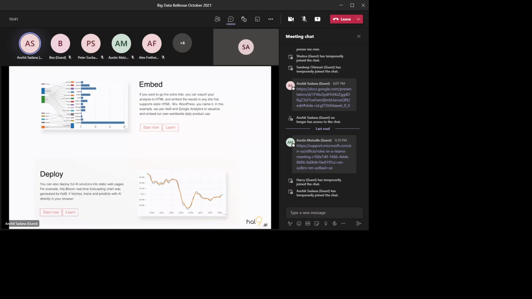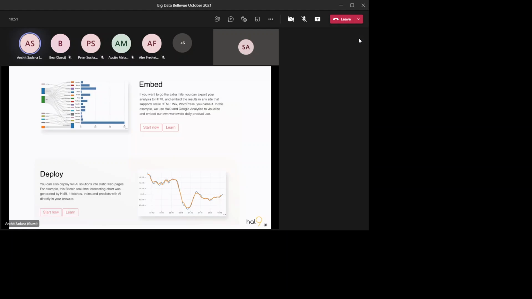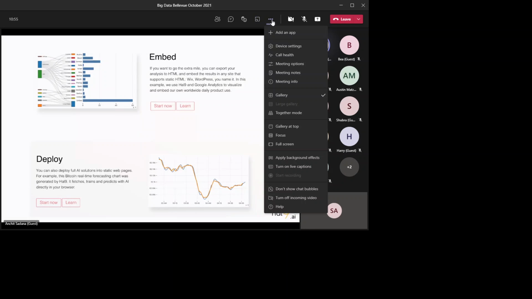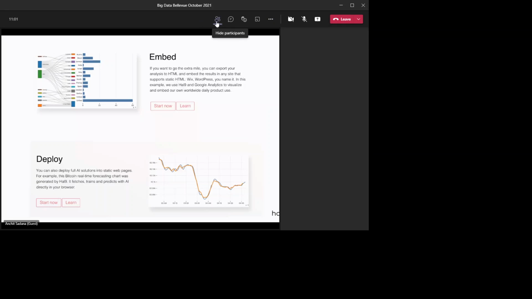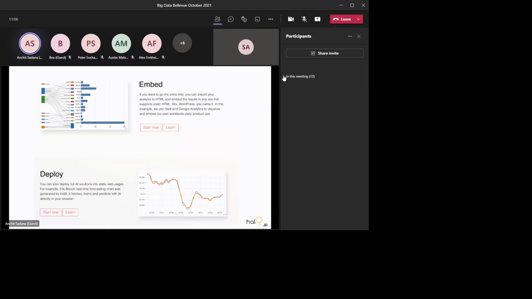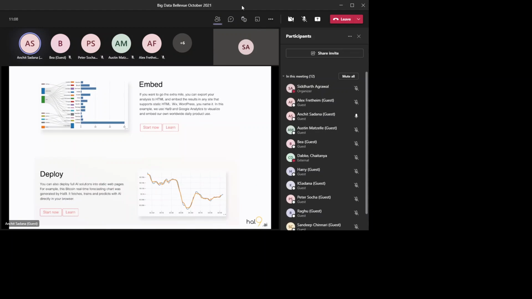This would allow the end user to easily embed data analyses in any web page that supports static HTML, like Wix, WordPress, or anything, you name it. Additionally, using Hal9, the end user can also very easily deploy full AI solutions into any static web page as well, developed using any of the earlier mentioned services.